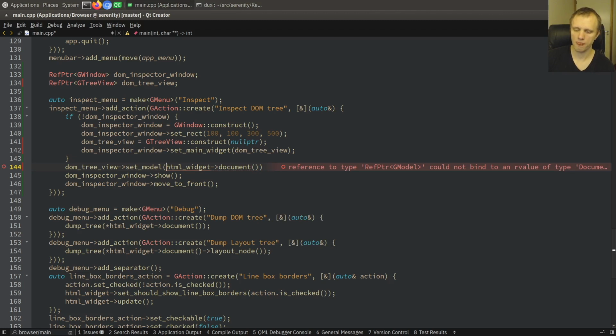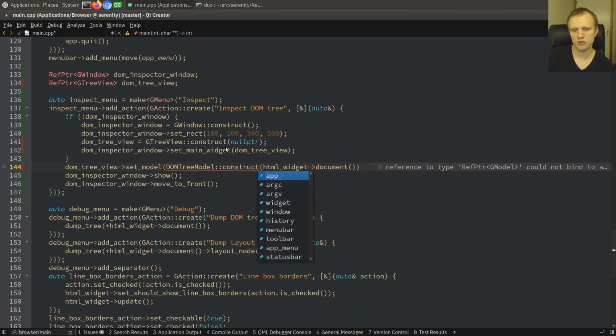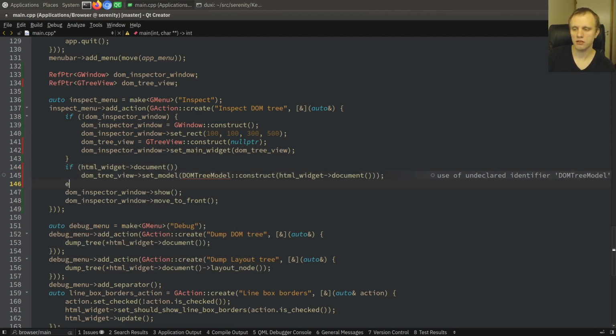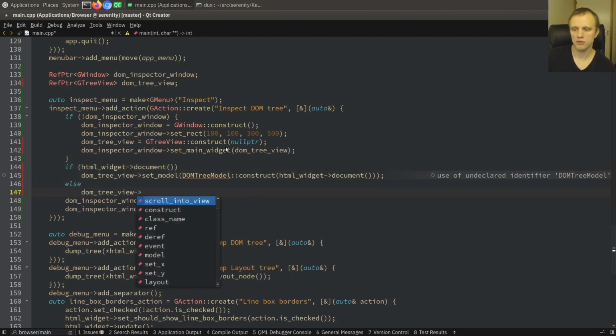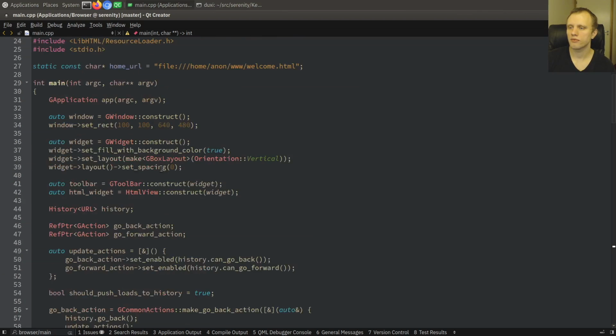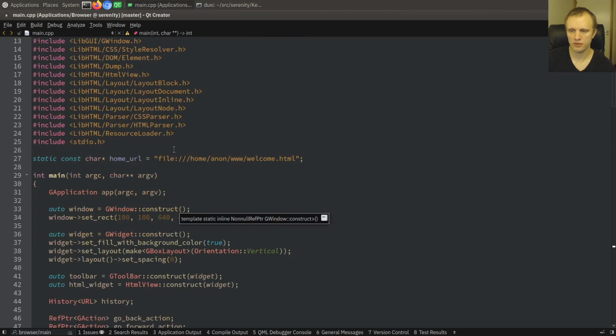Let's say DOM tree model, construct with the document. If there is a document, then we'll make one. Otherwise, we'll say DOM tree view set model null. Okay, now we just need to invent this fabulous DOM tree model.